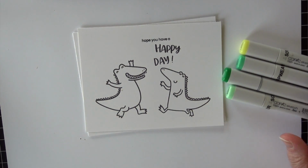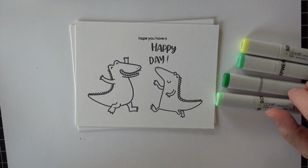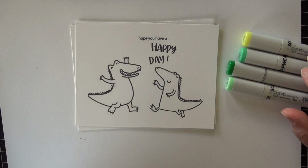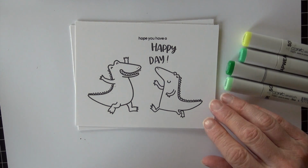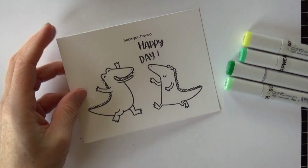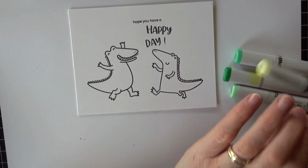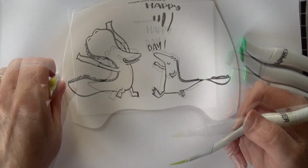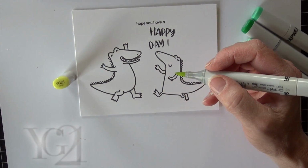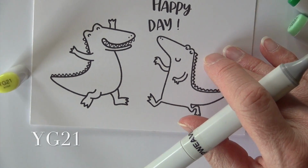So anyway, I'm going to color up these little crocodile guys. I'm going to actually use the same colors on both the crocodiles. I'm keeping that portion fairly simple. And then I will do a little bit of sky, but then I'm going to do a really fun background that they're going to end up standing on. So I've got a series of yellow greens that we're going to work with on these guys.